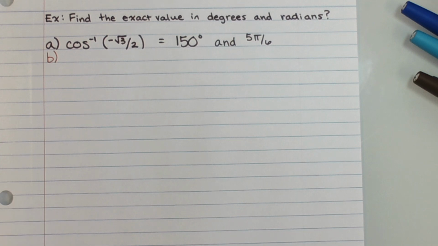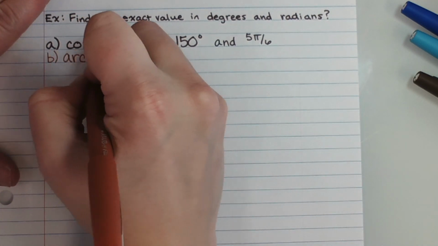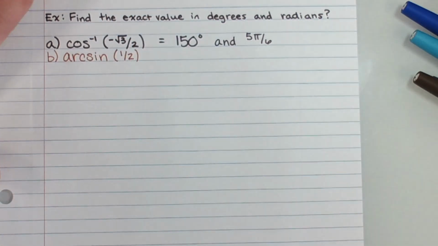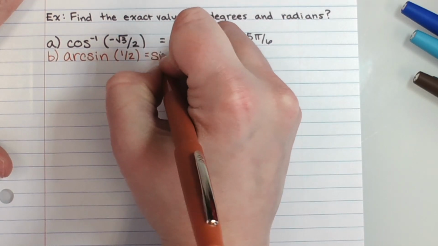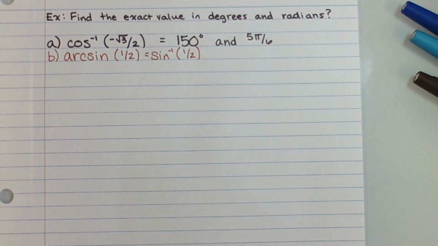Okay, here's the thing. There are two different ways to reference inverse trig. There's the way you're used to with that little -1 almost exponent looking thing. But there's another notation for inverse trig, and it's to put the arc in front of the trig that you're doing. Arc sine is equivalent to sine inverse. Arc cosine is equivalent to cosine inverse. Arc tangent is equivalent to tangent inverse. You get the point?